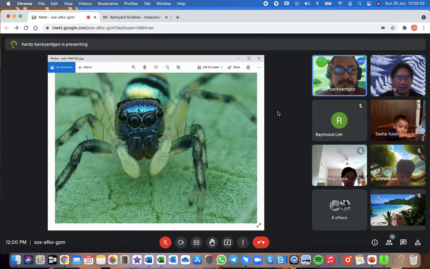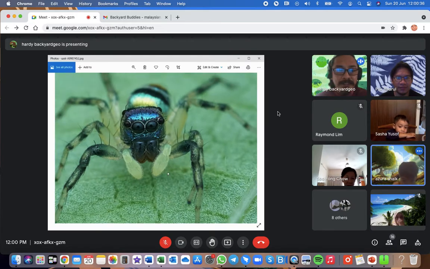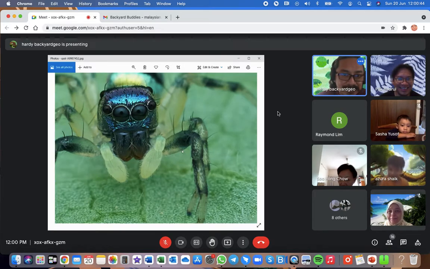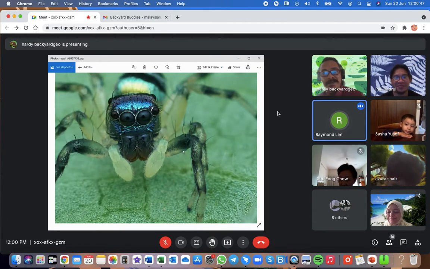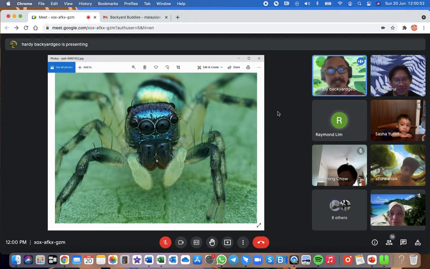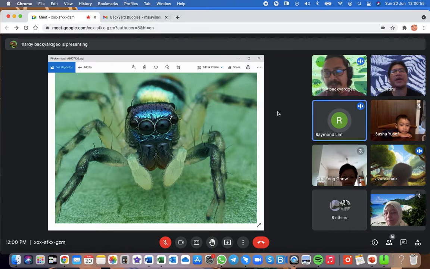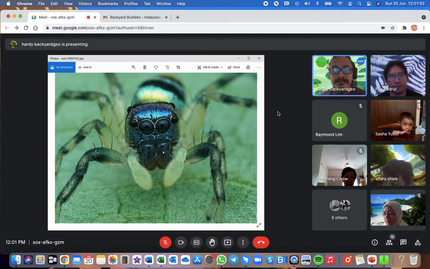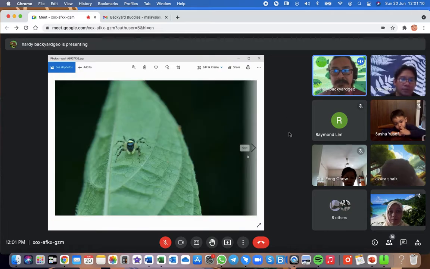They've got four eyes. Good eyes. They even have eyebrows. Okay, this looks like a girl. I heard spiders are not insects. Yes, correct, they are not insects. Spiders have eight legs. Only those with six legs are insects. If you see these two parts over here, those are like their arms or hands. They are called pedipalps.